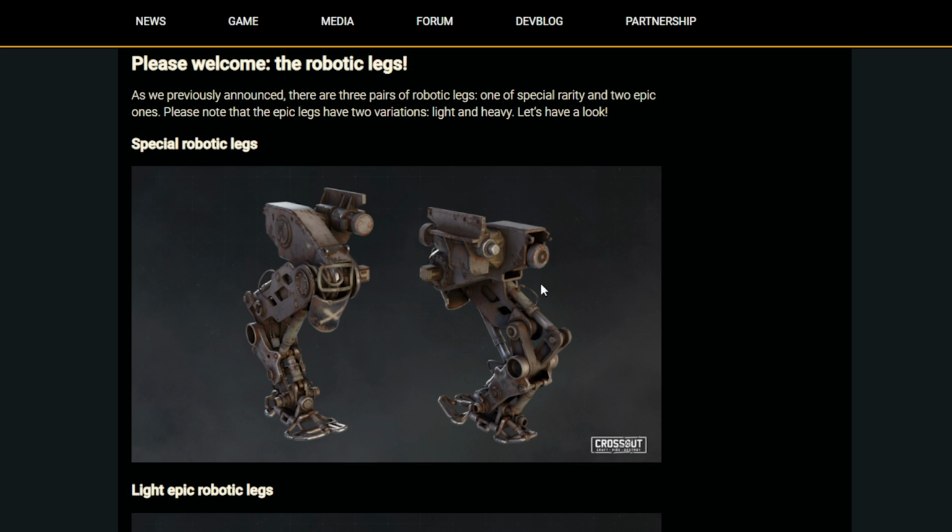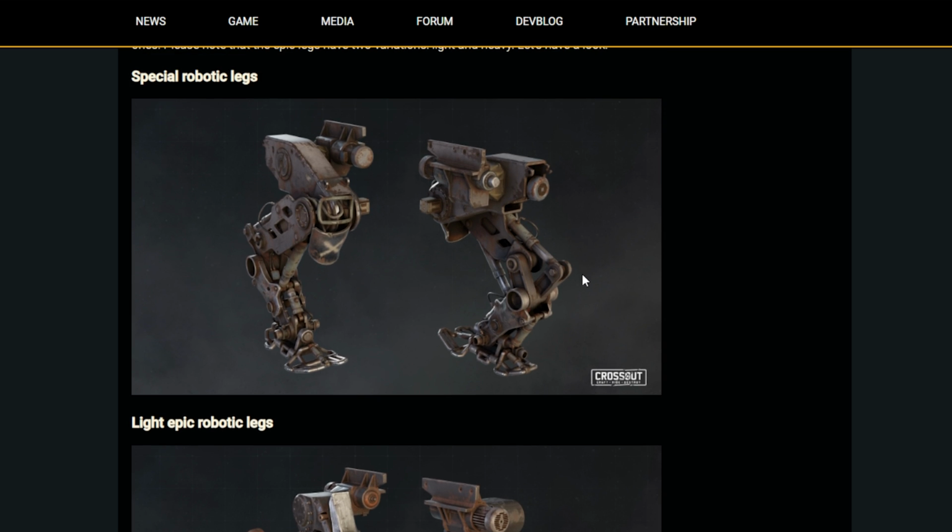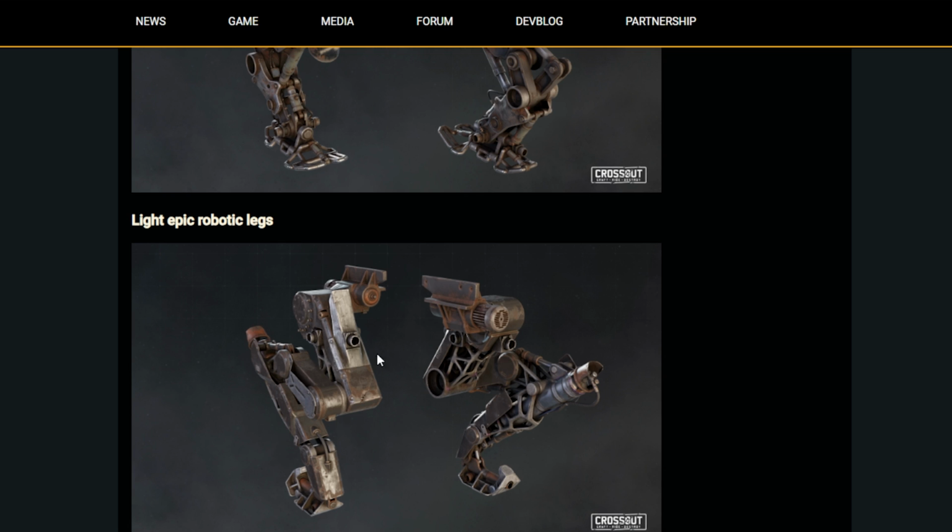So this is going to be the special rarity robotic leg, which looks kind of skinny. All right, cool. And then we have the light epic robotic leg. This one looks kind of beefed up. This one looks like it's going to be a fast one.